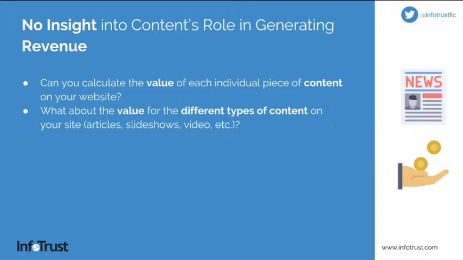Also, are you able to value the different types of content on your site and what those are providing you in terms of advertising revenue? So not only a specific individual piece of content, but also the different types of content you might have. So are articles providing more publishing revenue for us than slideshows or video? If you don't know that right now, that is certainly something that you need to figure out. Obviously, you're going to want to optimize that, so whatever's providing you the most bang for your buck, whatever's giving you the most money, that's what you're going to want to focus your content optimization efforts on.